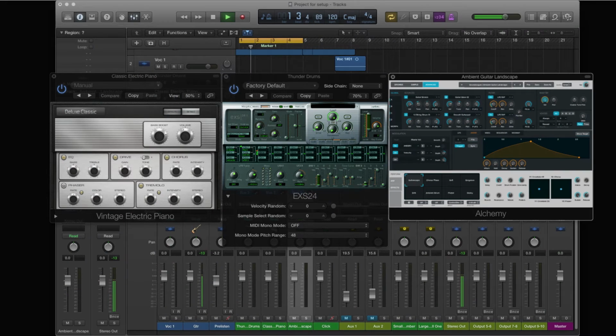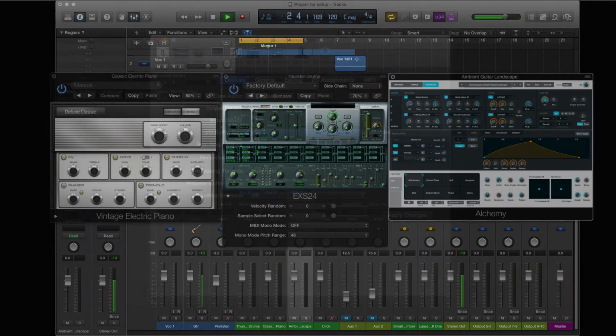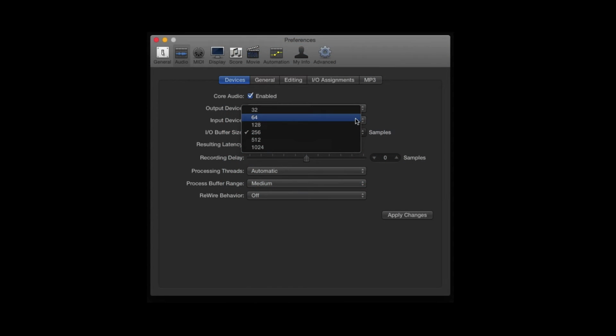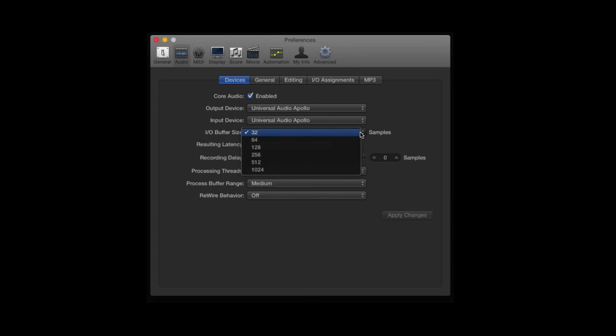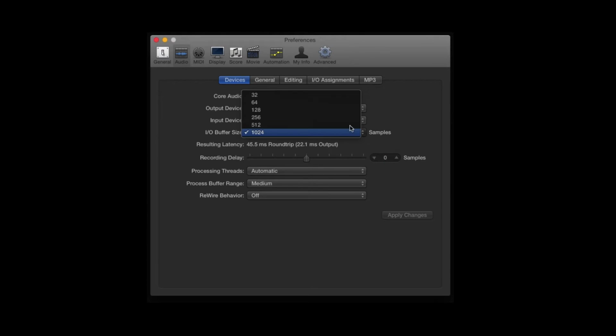If you run native effects or play virtual instruments inside Logic, set the hardware buffer to a low setting like 64 or 32 samples. Low buffers use more of the computer's power for playback, so fewer tracks and native processes are possible, but latency is minimized and instruments are much easier to play. For mixing, you can set the I/O buffer high so that the computer has more horsepower to dedicate to the mixing engine. You'll have to experiment to find the best settings for your computer. A good I/O buffer size to start with is 128 samples.